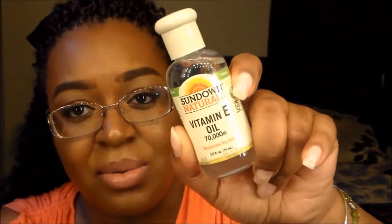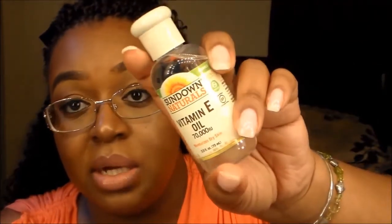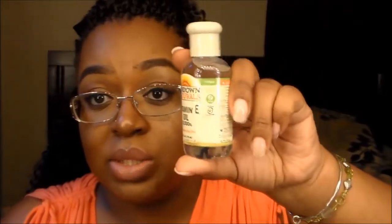From Walmart I picked up the Sundown Naturals Vitamin E Oil and moisturizer for dry skin. Some days I have a little dry skin especially around my nose area. A little bit goes a long way — this is super thick oil. I also picked up two oils from my beauty supply on a buy-one-get-one-free deal. The first is the Silk Elements Pure Oils Jojoba Oil with a little dropper. I love this for my hair and I use it on my skin at night — I wake up with a beautiful glow.